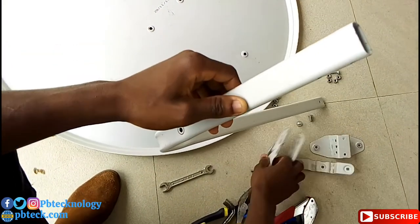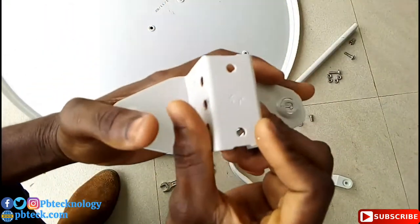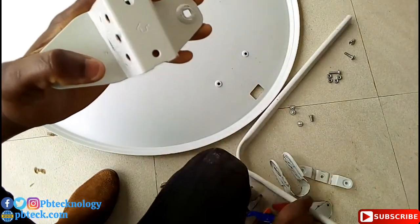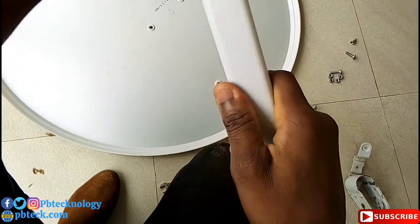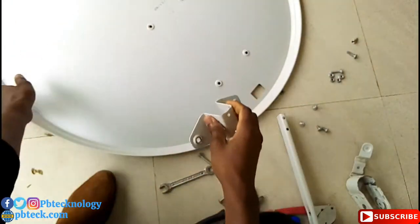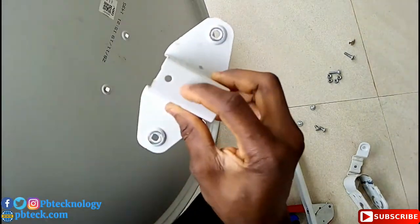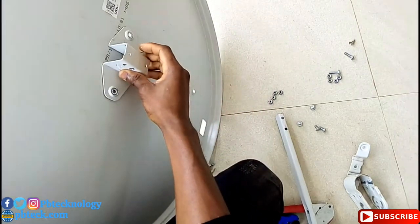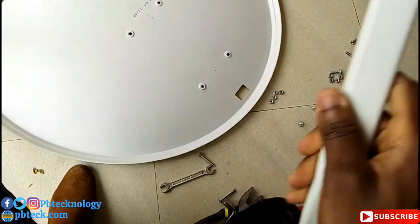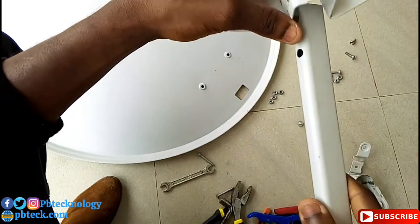Okay, so here we pick up this metal. You don't need the names. Pick up this one. There is some arrow over here. Make sure that the arrow faces top whenever you are fixing this here. So it will be like this. The arrow has to face top. So there are two holes over here. So you need to fix it.